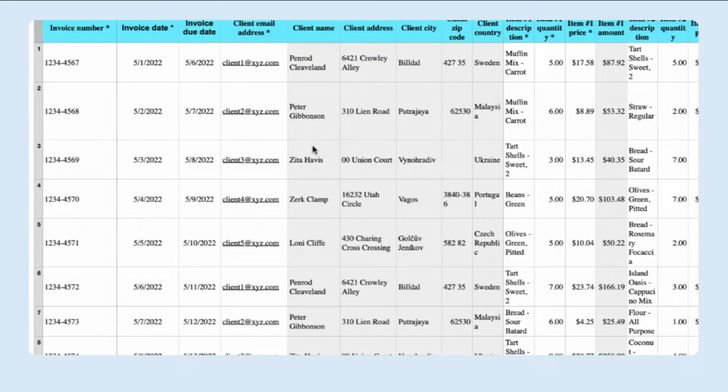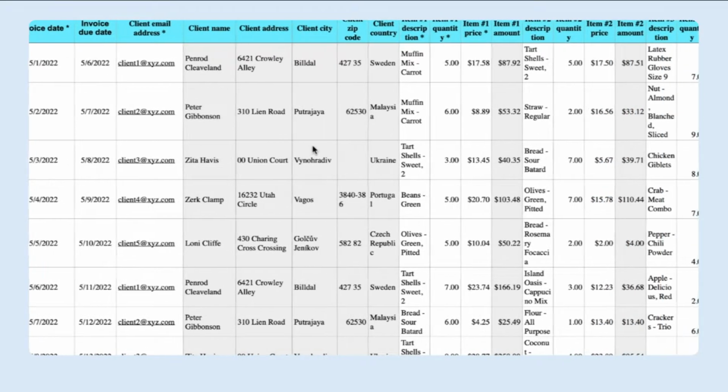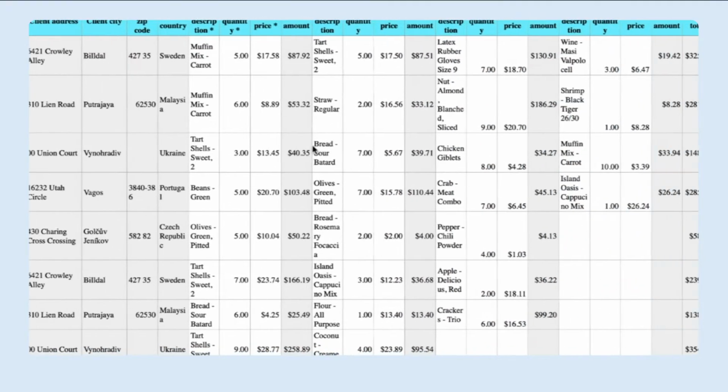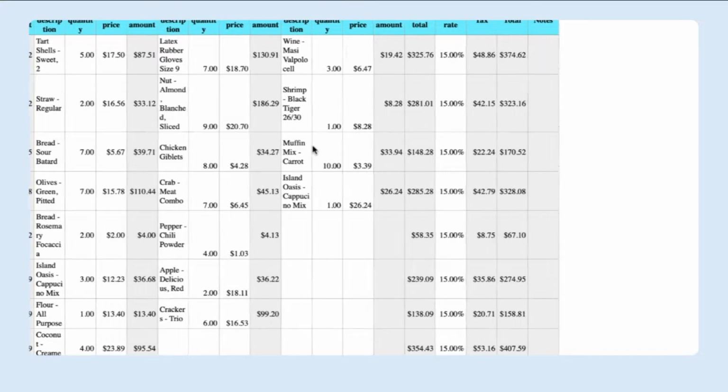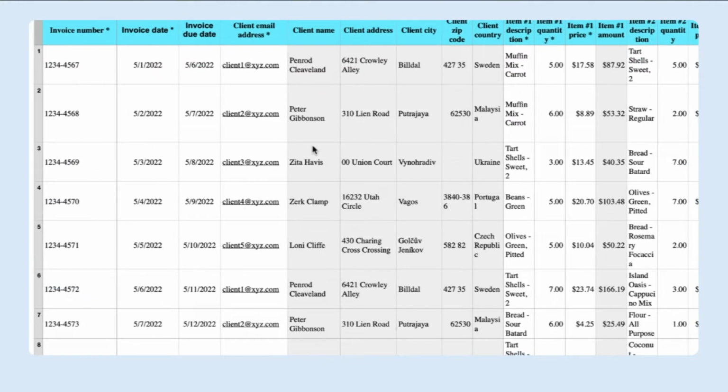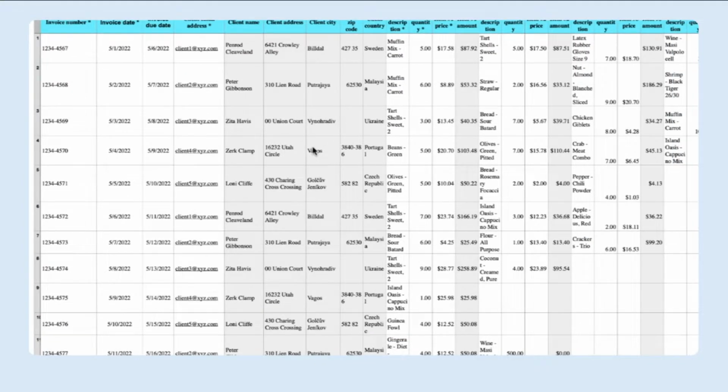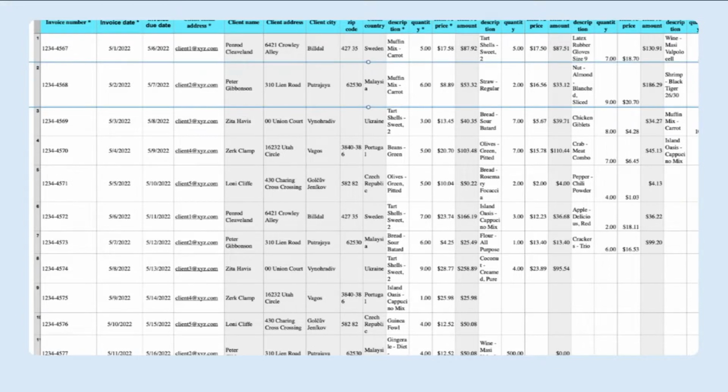Let's say I have a CSV database full of all my customers' invoices and their data after they have purchased an item of my website. So I have all the data in here in my CSV file, as you can see. Using Sheetgo, I can transfer each row of customer data into a formatted invoice document, convert this to a PDF, and then send it directly to the corresponding client via their Gmail, all automatically and without sharing private information of other customers.